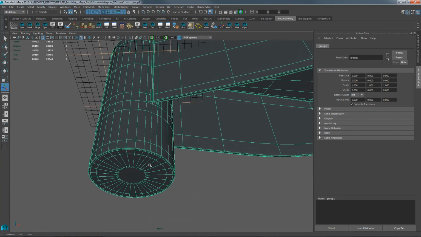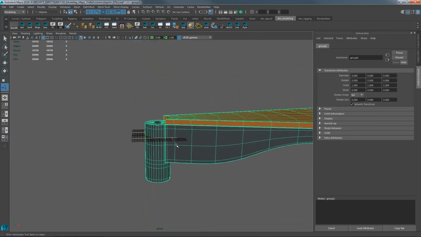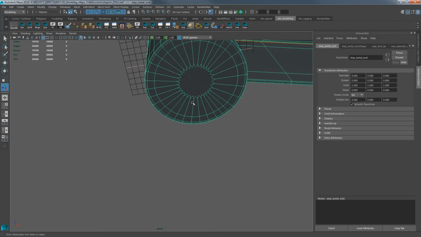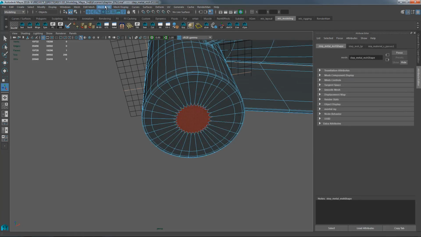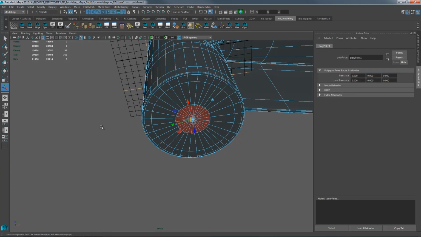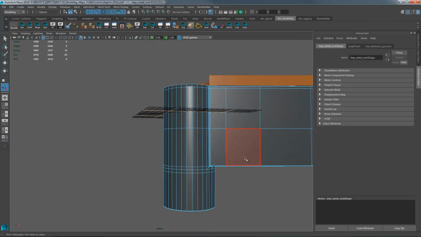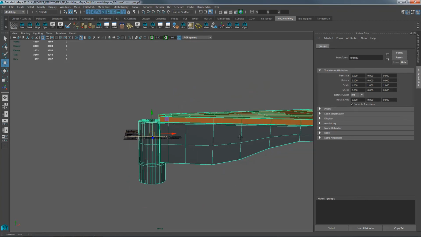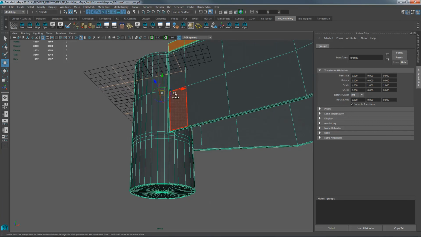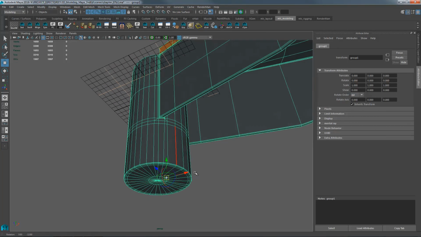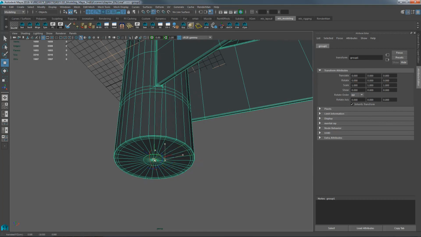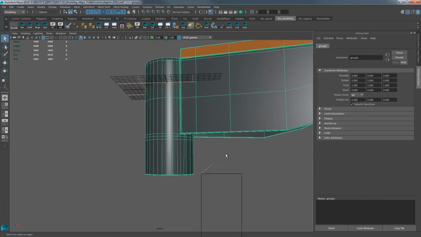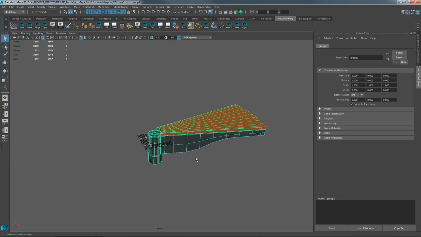Okay, group this as a single piece, Control G, and let's put the pivot point of this piece at the bottom of the cylinder so that when we define how it offsets upward, we are exactly on point. So let's make sure that this bottom part of our object has been poked so that we have a vertex to snap to. Selecting one or both of the pieces and hitting the up key, hitting W, holding down the D key or just tapping D, and then move it and snap it to vertex, hold V, and snap to vertex to move the pivot point there. Okay, so that's the pivot point of our group.